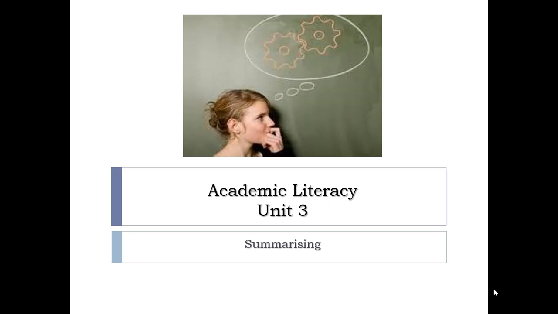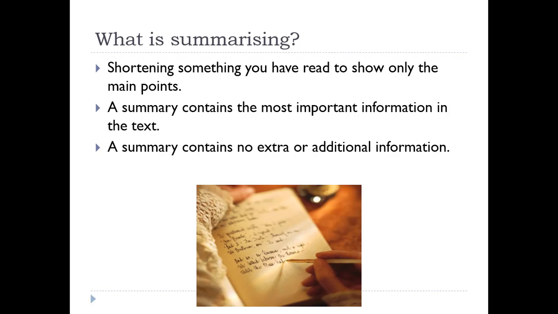This academic literacy video is based on Unit 3, which deals with summarizing. So what exactly is summarizing? Summarizing might be shortening something you've already read to show only the main points. A summary also contains the most important information in the text, and a summary contains no extra or additional information.